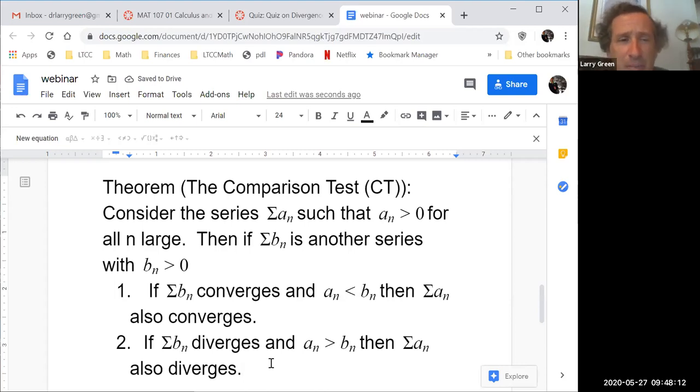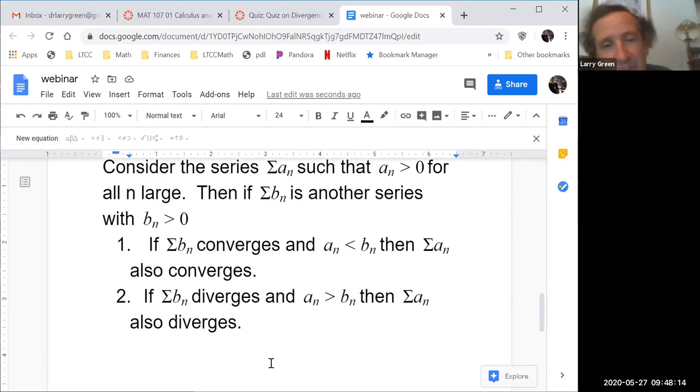Okay, and the proof is basically the examples that I gave, except you do it in general instead of by example. But all the arguments are exactly the same. So I'm not going to do the formal proof, but if you saw the examples, that's basically the proof. And so this allows us to not have to do all of the explanation. Now we can just do these comparisons and say by the comparison test, and then it converges or diverges.